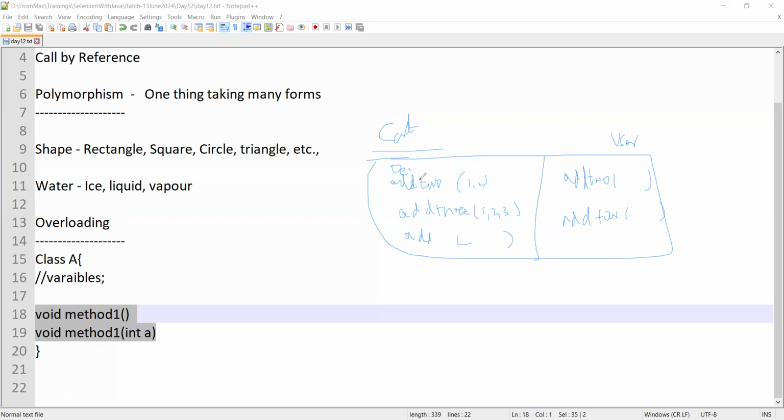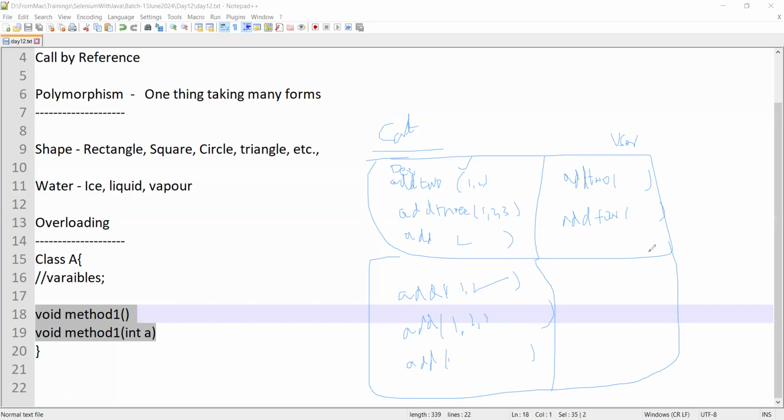Say for example, I have the same methods add two, add three, add four like this, but I'll have the same name. I'll have add. I'll pass two numbers here, right? I'll have add, but this time I'm gonna pass three numbers. Same add method, I'm gonna pass four numbers, right? So this is how I am developing. Whatever logic we are writing inside these methods, that will remain the same. But look at the naming here, the name of the methods. I'm naming all of them as add.